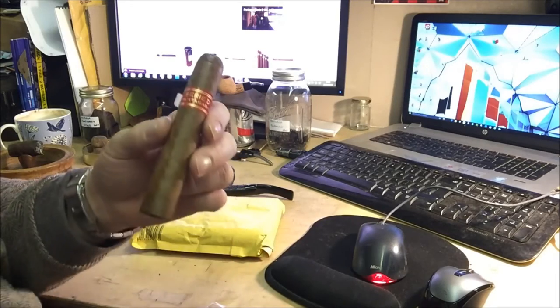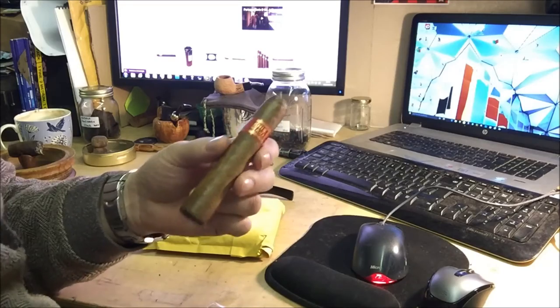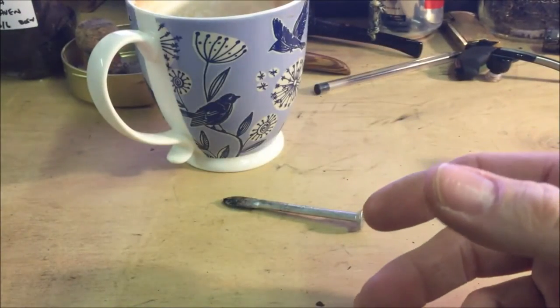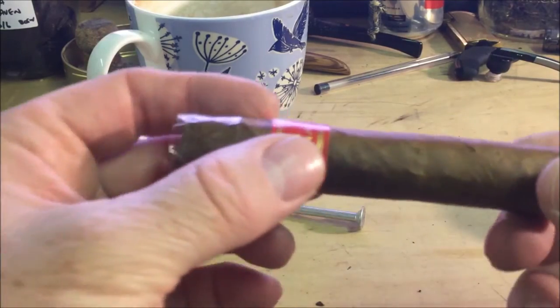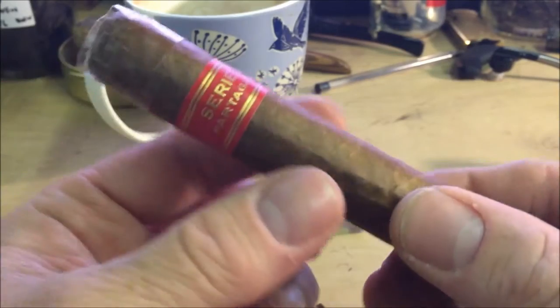So I'm going to prepare it. I'm going to shift you over, because I want to show you a couple of things. I'm going to put you onto the table tripod and we'll take it from there. I've got a couple of tins of Jermaine's latte mixture, that's going to a mate across the pond. What I wanted to show you was, actually, let me just light this up. So here we go. This is the Partagas number 4.